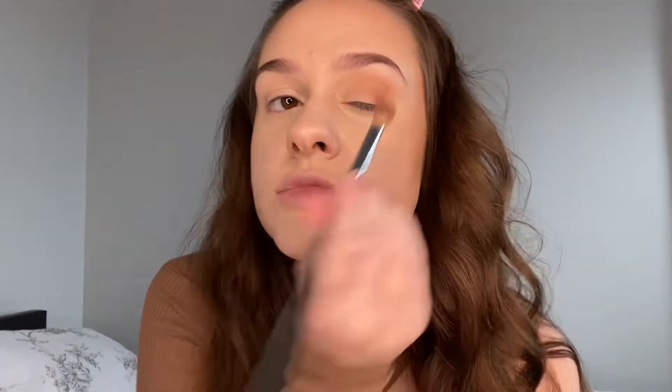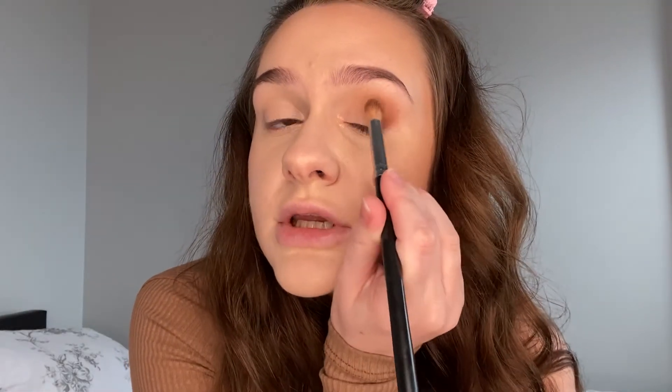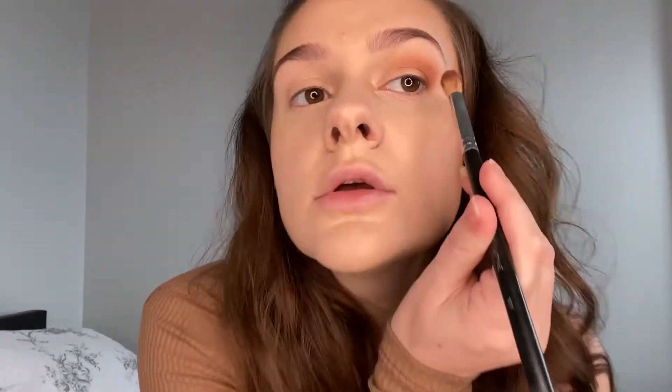I'm going to take the slightly darker shade next to it — it's got some glitter in there. I think that one's called 'Me Wow' — sorry, 'Me Wow.' I wonder if the glitter is going to show on the eye or not. I'm adding it to the edge to define that area a little bit more, kind of doing what I did with the other one. I'm using the same brush — the Morphe S27 — it's my worst habit when I do my eyes.